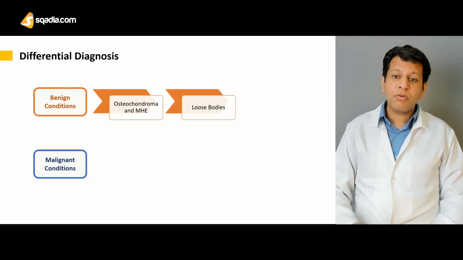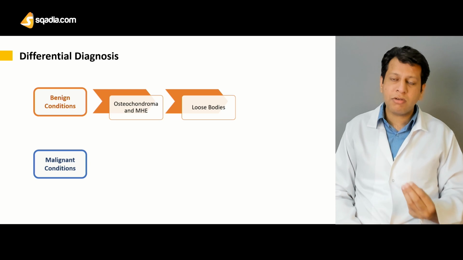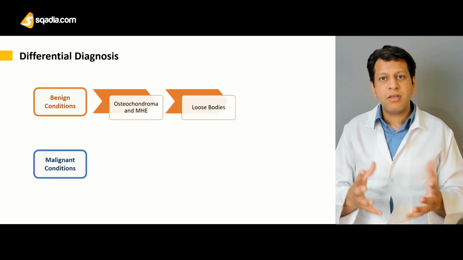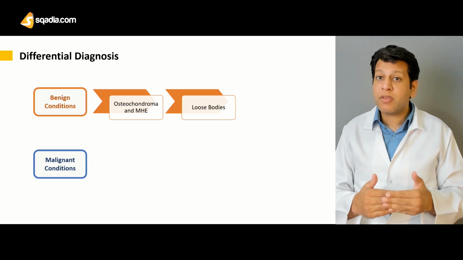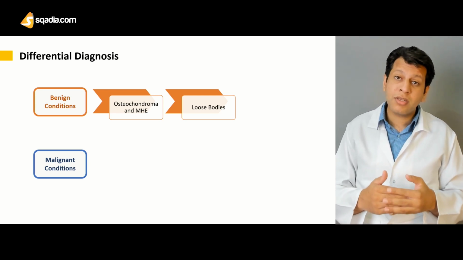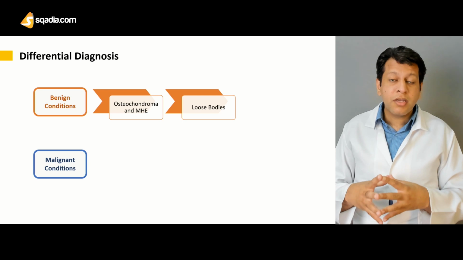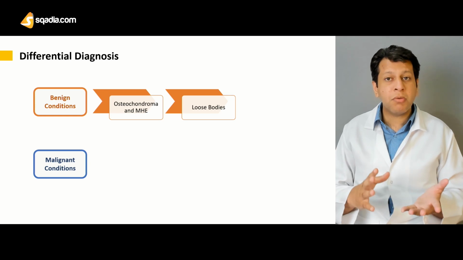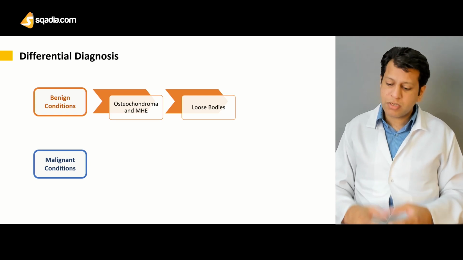Other benign causes include loose bodies. Now, loose bodies could be simply cartilaginous loose bodies, which due to arthritis over a period of time have actually fallen out, and this may or may not be associated with synovial hypertrophy as well. Therefore, on X-ray, it's very difficult to diagnose whether synovial hypertrophy and synovitis is present or not, and there may be associated increased synovial fluid. That is why on X-ray what you see is loose bodies, which may mimic purely loose bodies of cartilaginous origin but are actually associated with synovial chondromatosis.